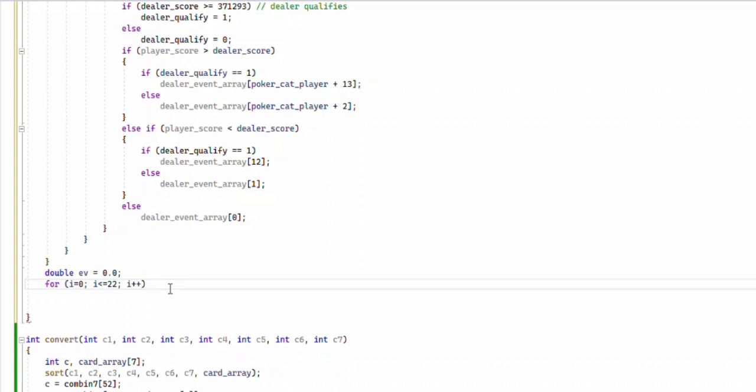And to be honest, I was tempted to just double all the wins and then divide by 2 later, but I have screwed myself up in the past doing that. So I'm just going to keep everything nice and pure and keep that blind win at 1.5.